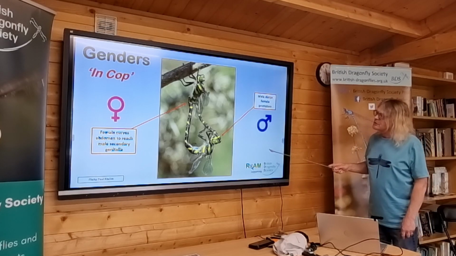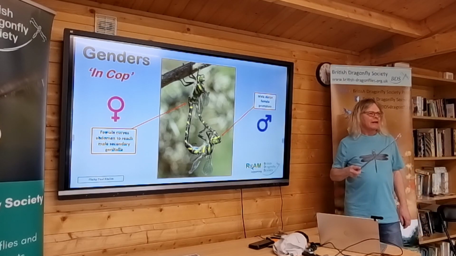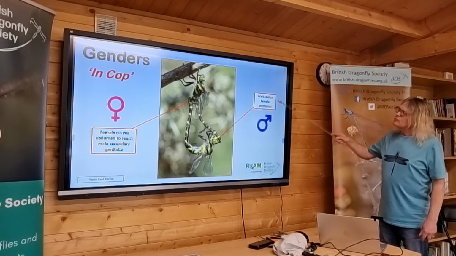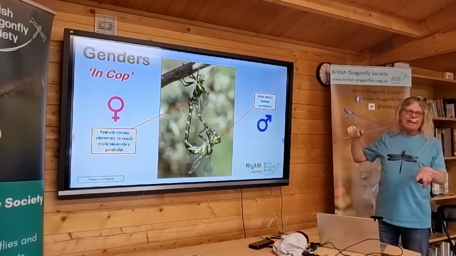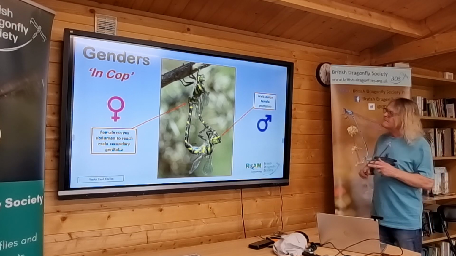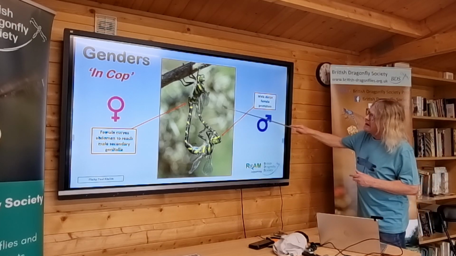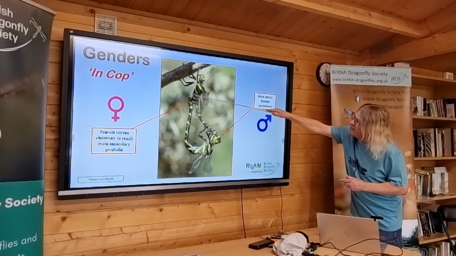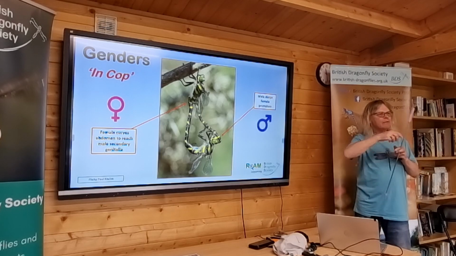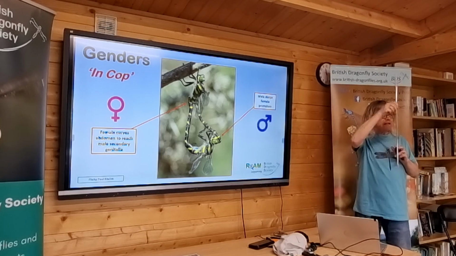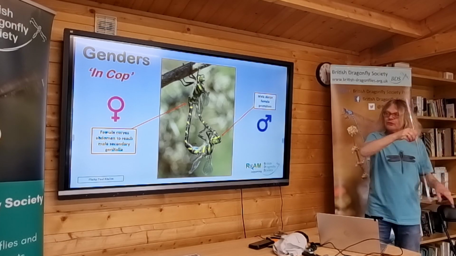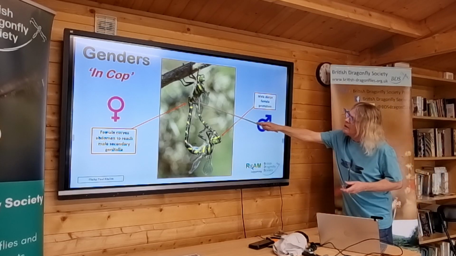Just out of interest for everybody, I was talking about the ovipositors on the females, and the secondary genitalia on the males. The golden ring female is our longest species in length. It's not our bulkiest species, but it's the longest one, because the female has a very long, what seems like an ovipositor here, but it's not. It's an extended vulvar scale. It's still a scale. They don't lay their eggs in plants. They dip their eggs in soft sediment in running water. So you'll see them dipping their eggs, and they use that scale to dip the eggs.